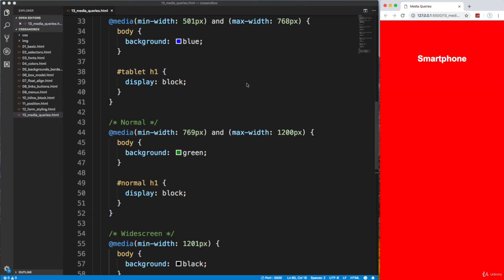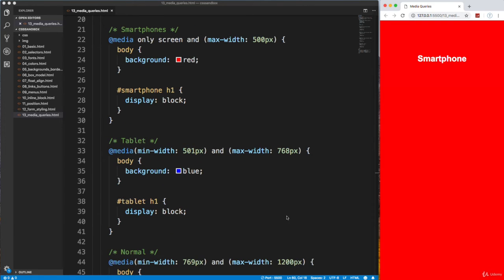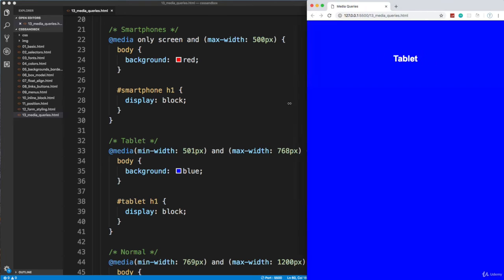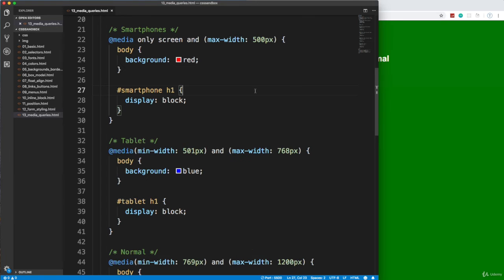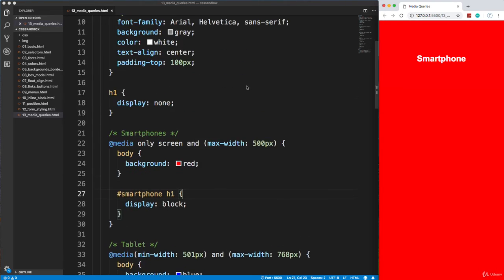Now usually you're not going to have all of these. You're not going to have separate styles for every single device, but you might, for instance, have floats on your normal. You might have two sections that are floated left and right, or better yet, the flex. We use flex in the grid system later on. But then when you get to smaller screens, you want them to be on top of each other because it looks ridiculous floated like that on very small screens. So you would add a media query for a mobile device and just set the float to none. And that's exactly what we're going to do in our hotel website. But this is the syntax for media queries.